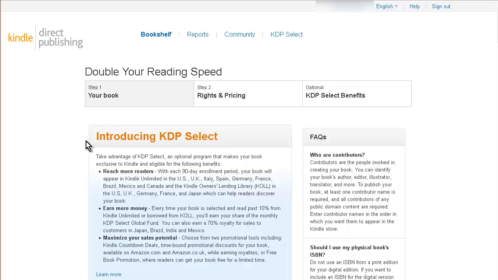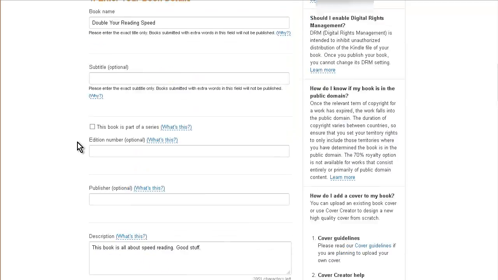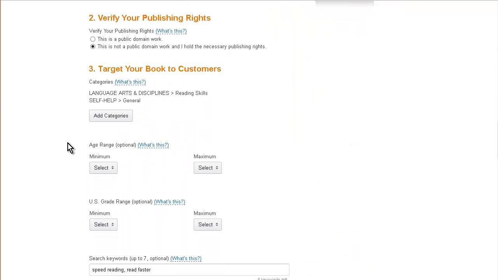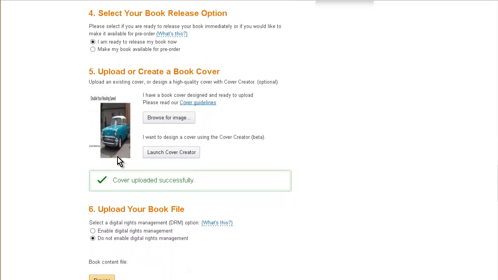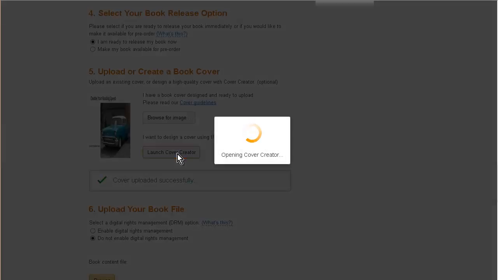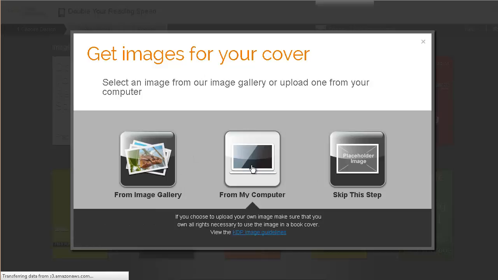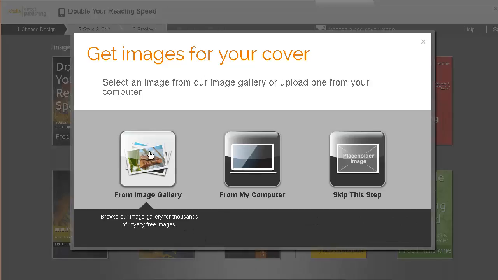So if we come in here, let's load up here, and go down to where our cover is. You can launch the cover creator from here. Then you can get images from the gallery, from your computer, or you can skip the images. I'm not really going to go through how to use this, but it's here for you if you want to do it this way. You can make a really nice cover this way as well if you don't have the skills to make one yourself.